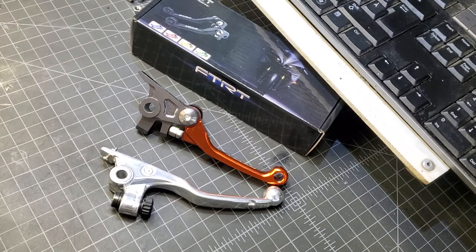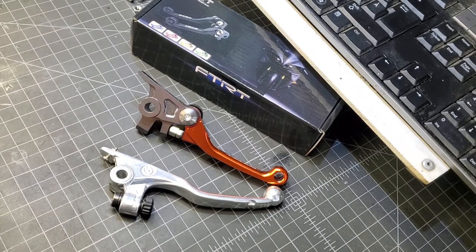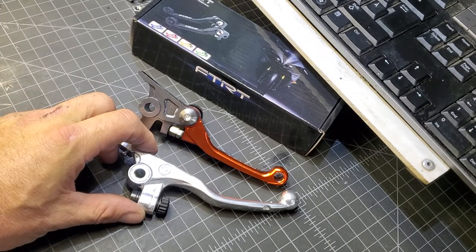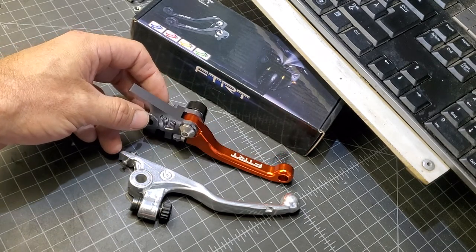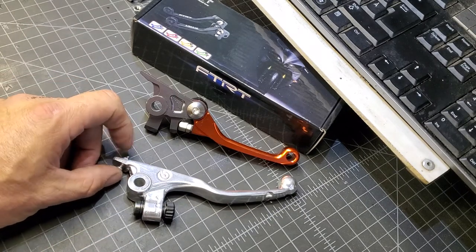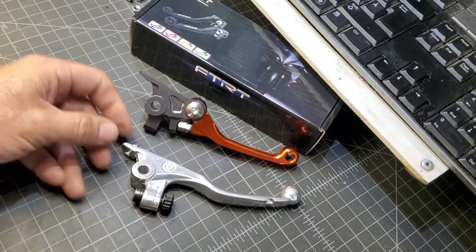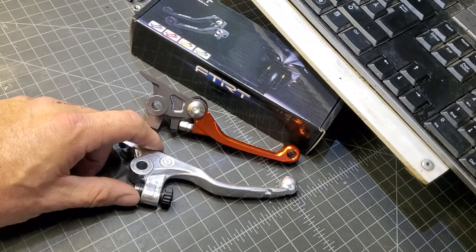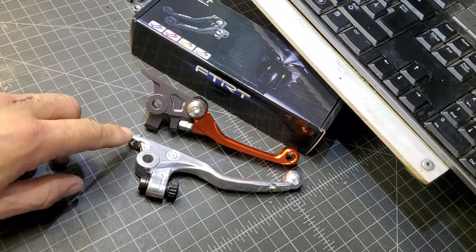Hello, ladies and gentlemen. Let's start out by telling you what we're going to address here in this video. This is a modification to a brake lever. This is a Brembo Brake System on the KTM 350 in this case. We have a factory lever here and this is an aftermarket lever. You can buy these on Amazon for about $25. I did a previous video where I did a modification on this lever — I put this little screw in here. Both the factory and this aftermarket one have an adjustment. I'm going to take you over to the bike, install this, and show you what I'm trying to address.